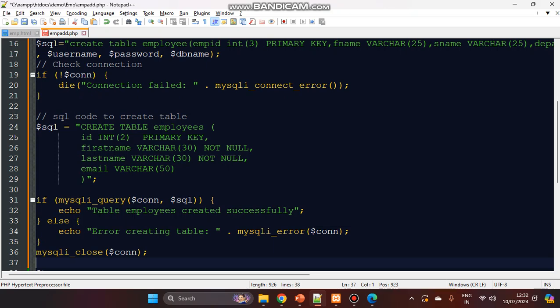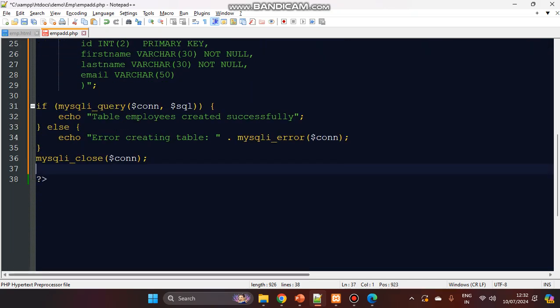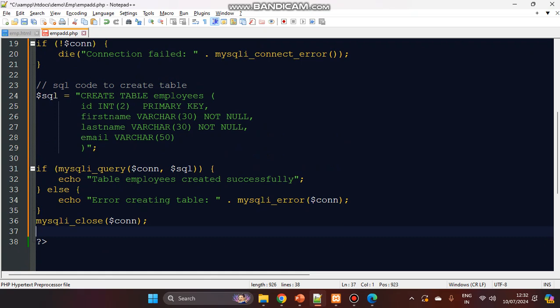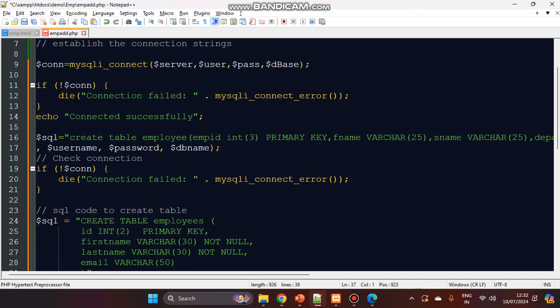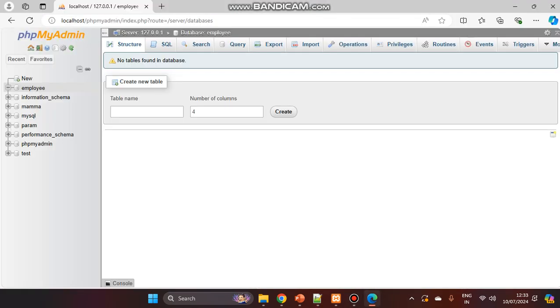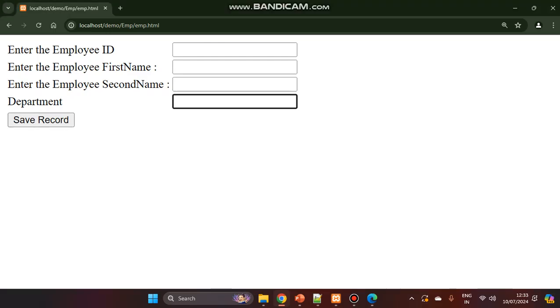I paste it here for shorthand. What is our query table? If connection SQL, we are enabling the connection, and comma, MySQL employee table is created, otherwise it will show the error. Okay, save the file, go to the same location, repeat the things.